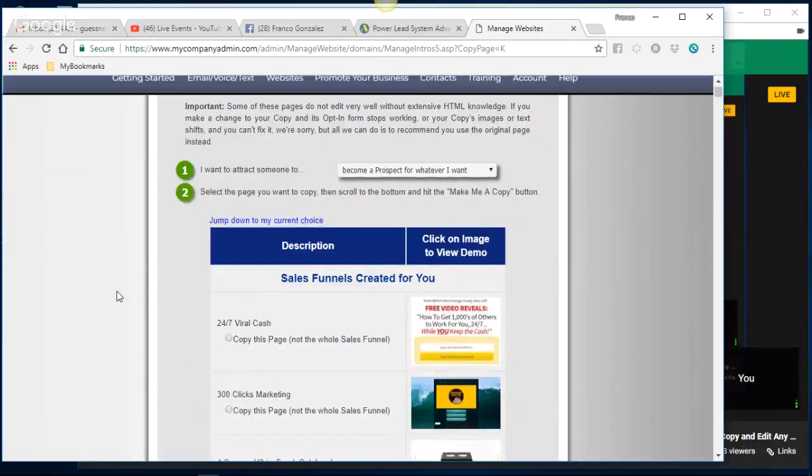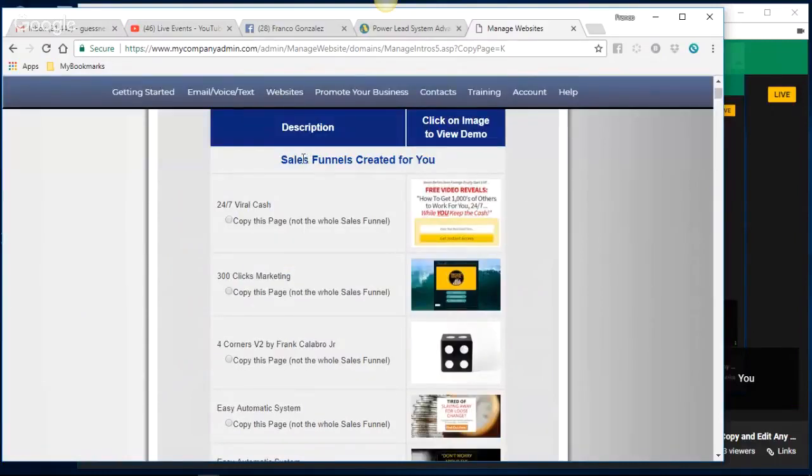So the very first thing that it stacks up for you here at the very top, you will always see this section at the very top, sales funnels created for you. If you're brand new and you've never copied and pasted a share code of a funnel in your back office, if you've never done that, you're going to have nothing here. Okay. I've had this system for years and I'm always installing share codes from other great marketers that I see out there. I get a share code, I pop it in.